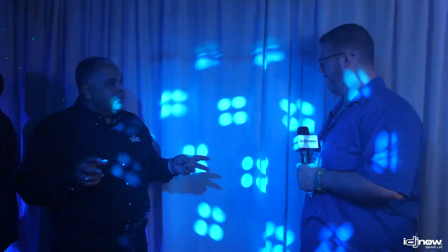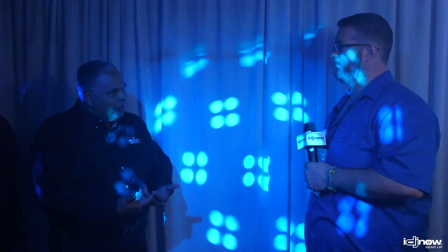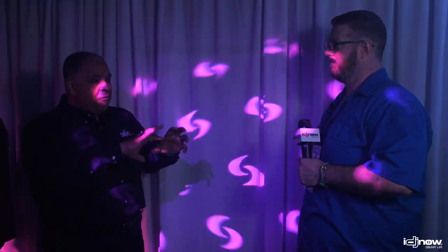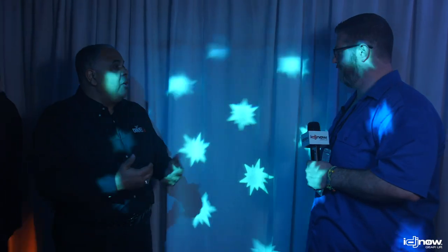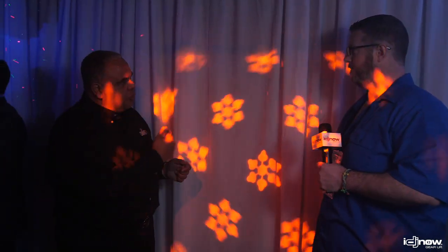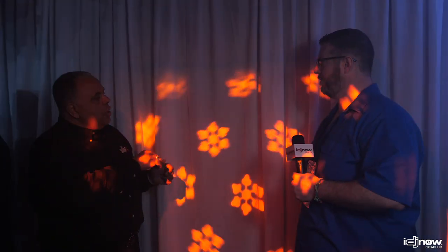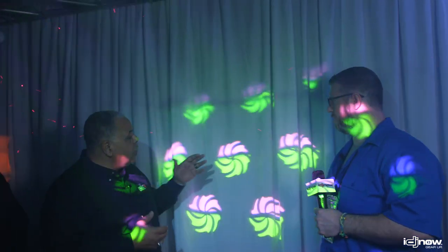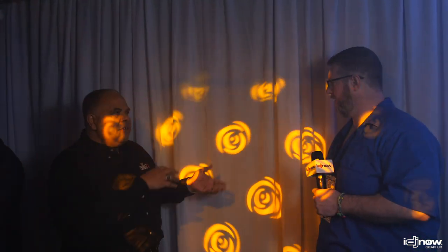That's the key. And that's a great point, Kevin, that it's not just for dance environments. We have seen the moonflower effect, we have seen dots on a wall. And those can be effective too, in terms of frenetic, colorful energy, which helps those kind of party environments. But this is something really unique. And it has separate color wheel, separate gobo wheels. You can control the speed and rotation through DMX programming. You can create some really customized looks through master slave modes and things like that. So it really is a versatile fixture that gives you something unique.